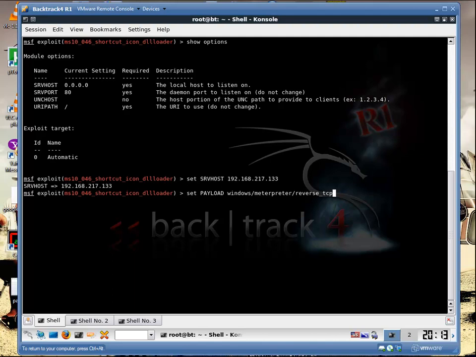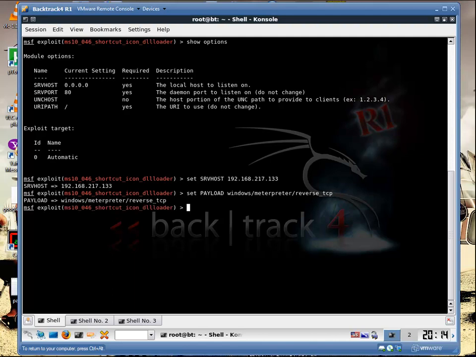Okay, let me explain why you're using a reverse TCP. A reverse TCP is basically you set up the target box to act as a server, and then your attacking computer will connect to that exploited box instead of the other way around. The reason we do this is because firewalls will often block incoming traffic instead of outgoing traffic. So if we have this computer running as a server instead of as a client, it'll help us a lot when trying to get around firewalls and stuff. This is what I use by default. It requires a little bit more setting up, but it's just like one click, so you're done.